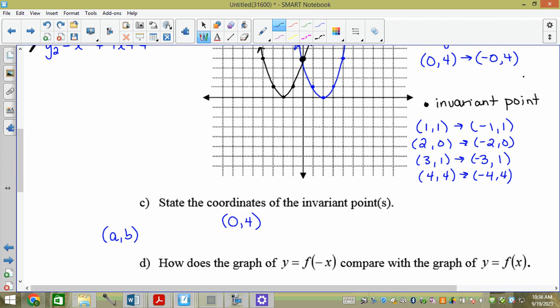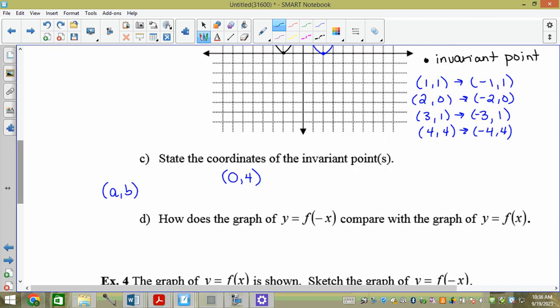So my answer on my diploma would be 0, 4, right? Or if it says how many invariant points there are, it would be 1. So very different answers. So you have to read really well to know if they want how many there are or what it actually is. And then in what form do they want it.